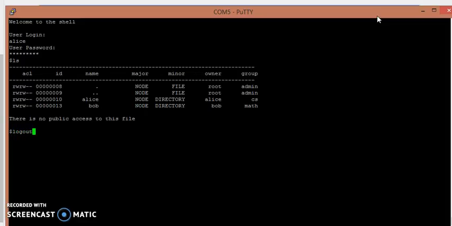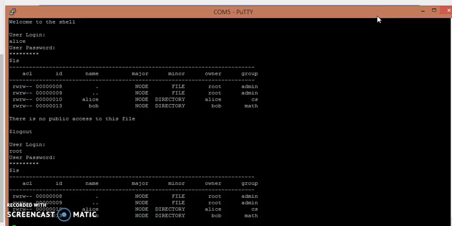One way to get around that is, of course, there is a root user with pretty unlimited power. He could do things like change owners, change groups, change the ACL rules.